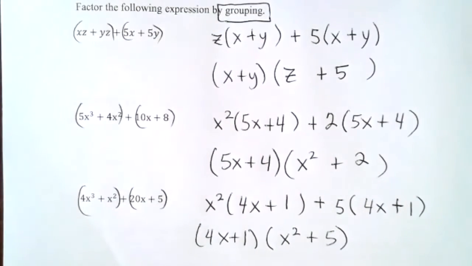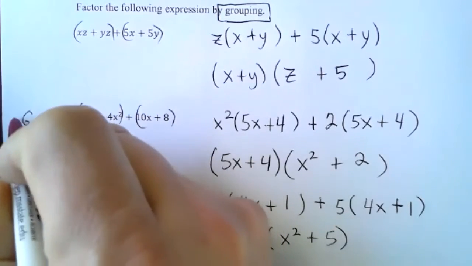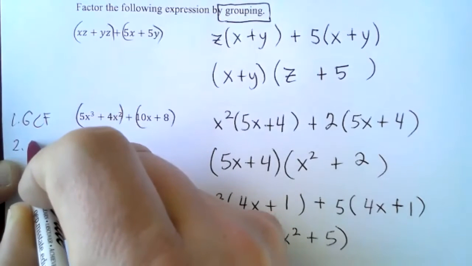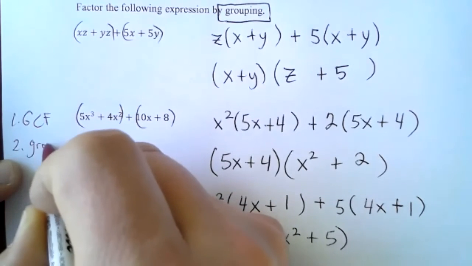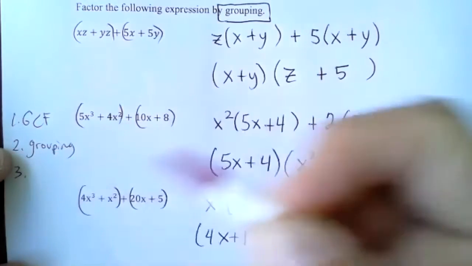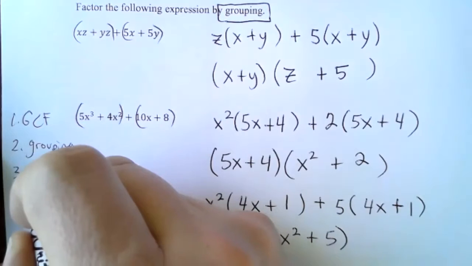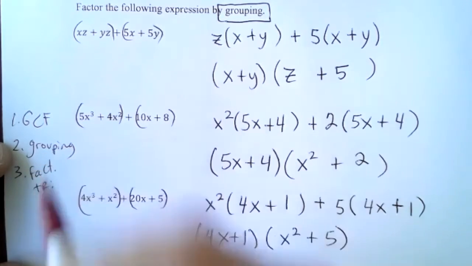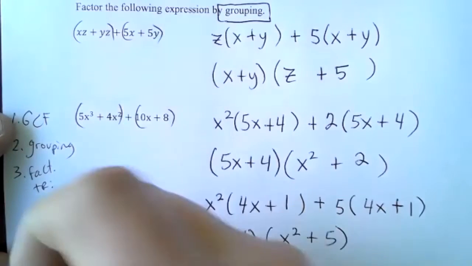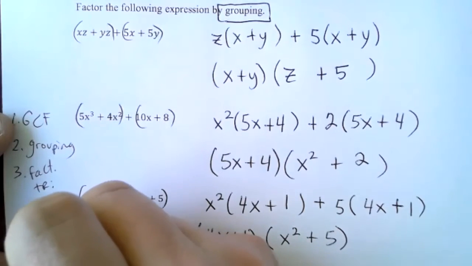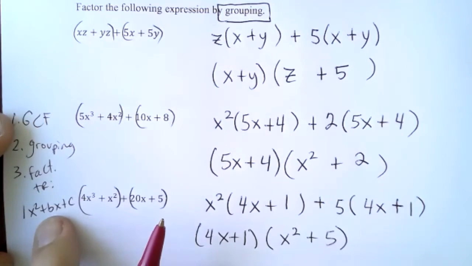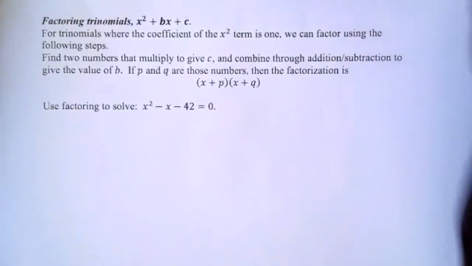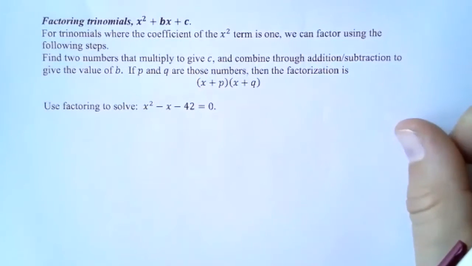All right, the next thing that we're going to be talking about is factoring trinomials. So step 1 was GCF. Step 2 we did grouping, and then step 3 we're going to be factoring trinomials. I'll just put factoring trinomials like that, of the form ax squared plus bx plus c. So these are going to be very simple to do. And we'll get to the part where it's a little bit more difficult in a minute. But this is pretty straightforward. There's not much to it, okay?